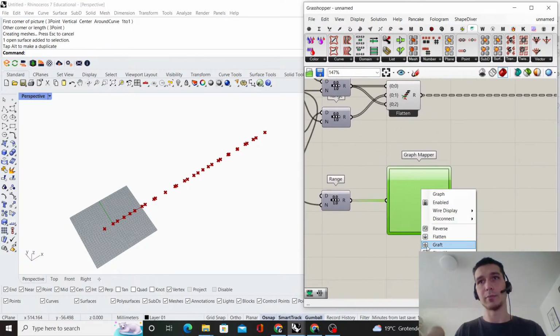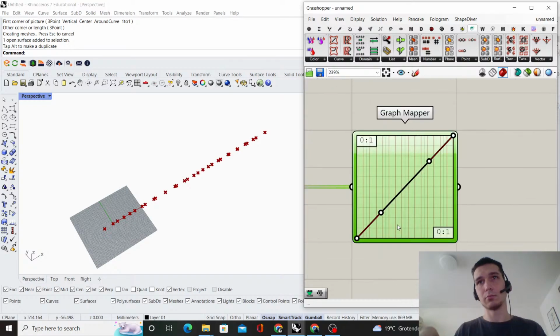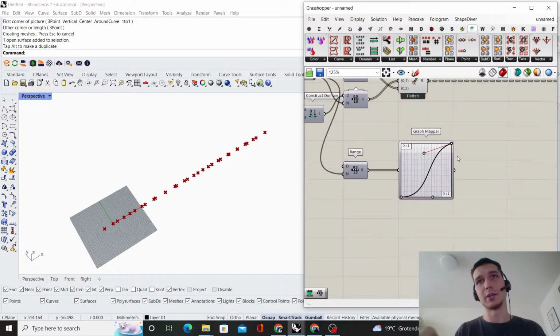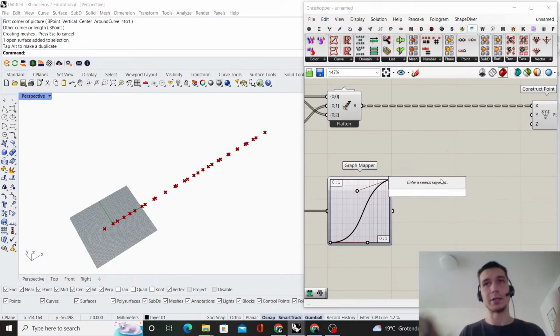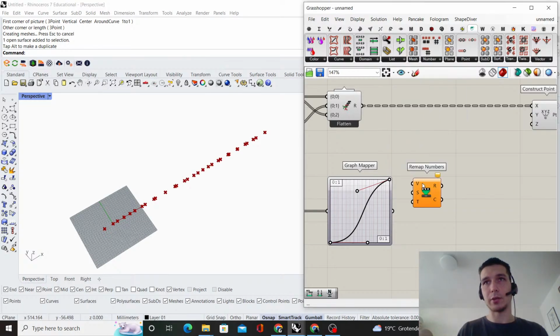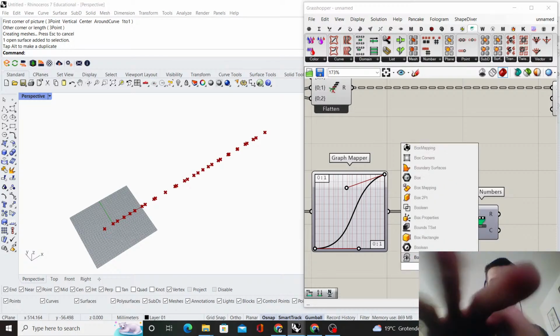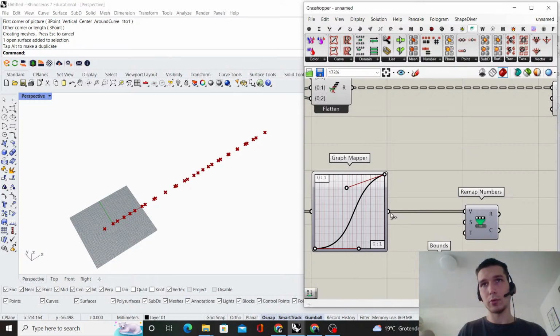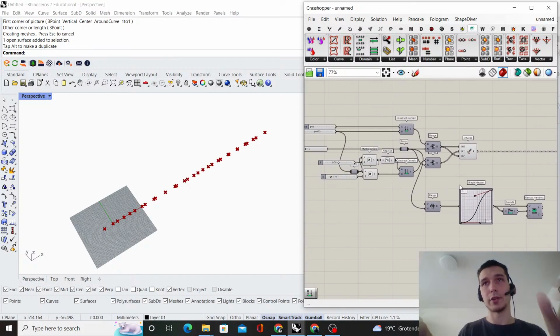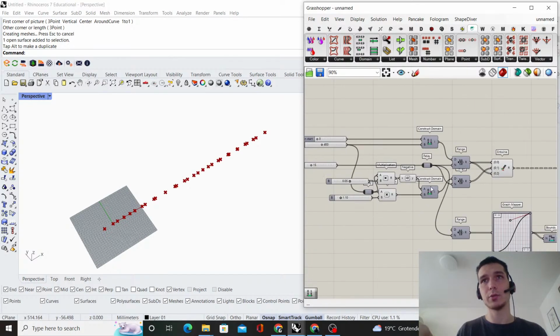So we're going to use the graph mapper, and as the most popular graph, I'm going to use the Bezier because it's most easily controlled. So let's say that we remap numbers, we create bounds for the numbers for the correct remapping actually, and then we're going to use the construct domain.